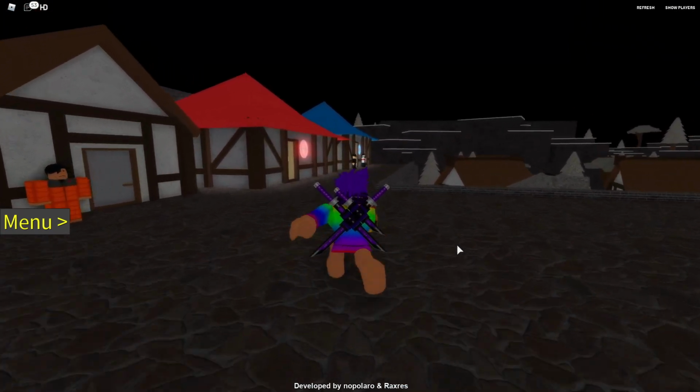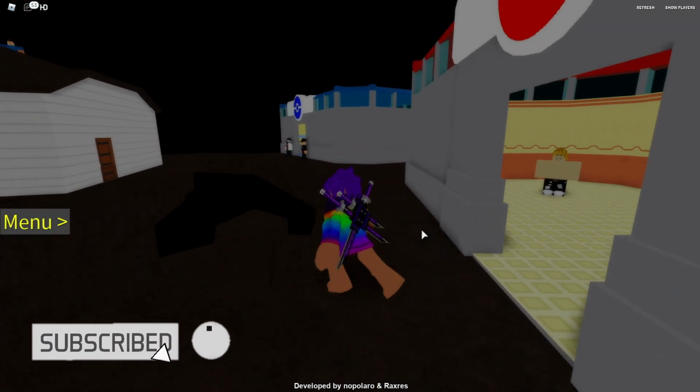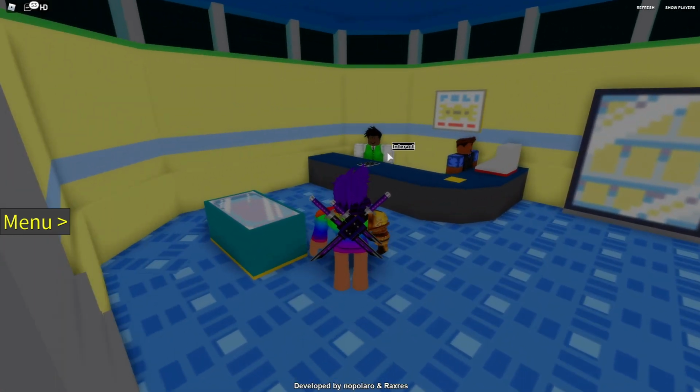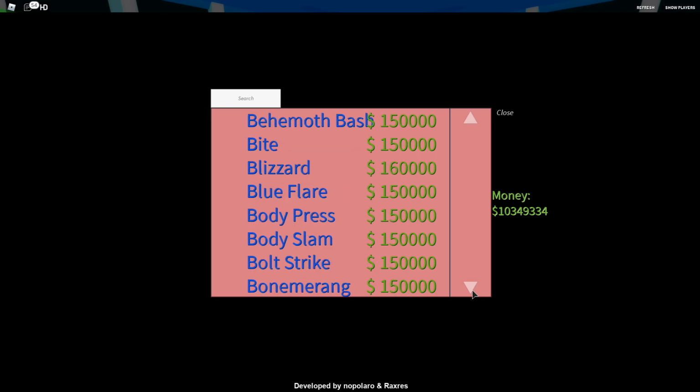Let me actually test that right now. In order for this to work, you're pretty much guaranteed to need to move to hit first, because Nidoking doesn't seem to be able to take very many hits. So let me actually get the Toxic Spikes TM from this shop and see if there's any faster Pokemon that can learn this.